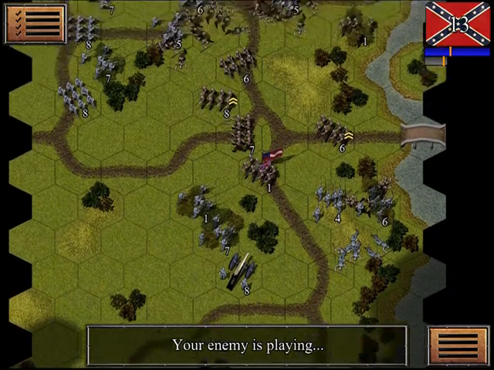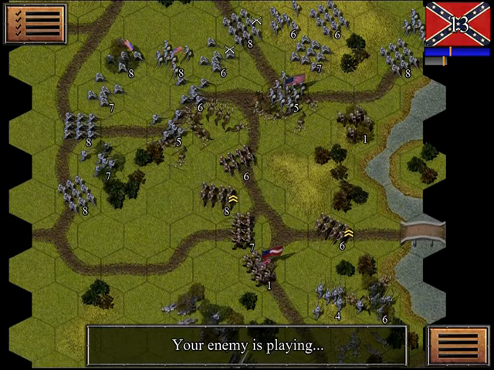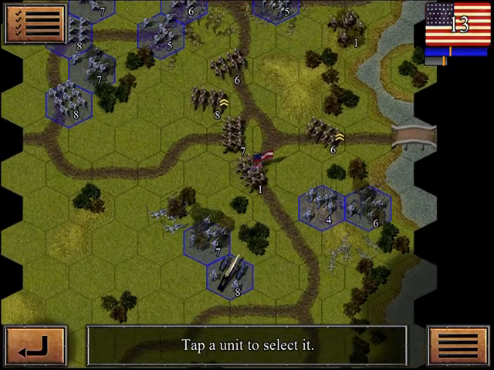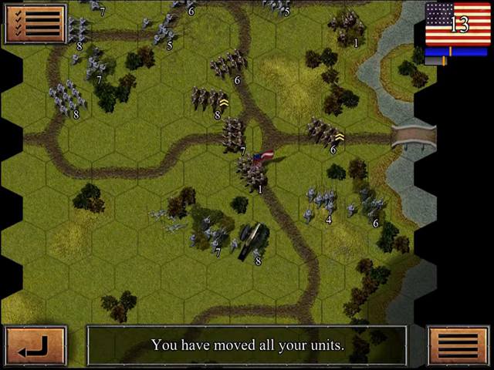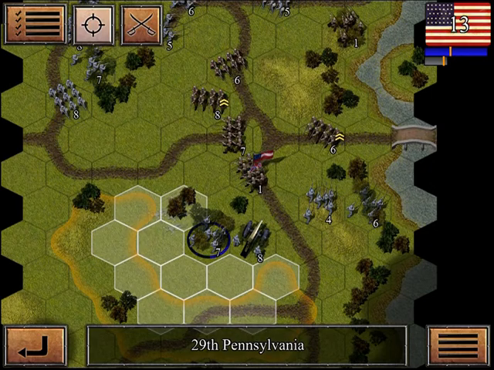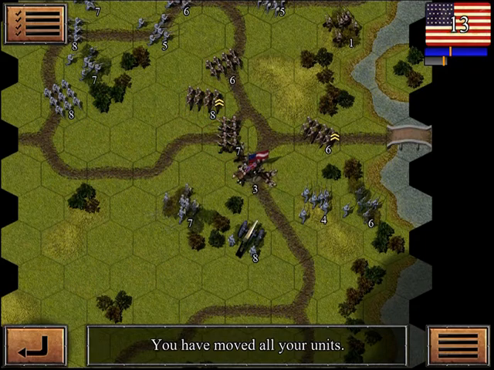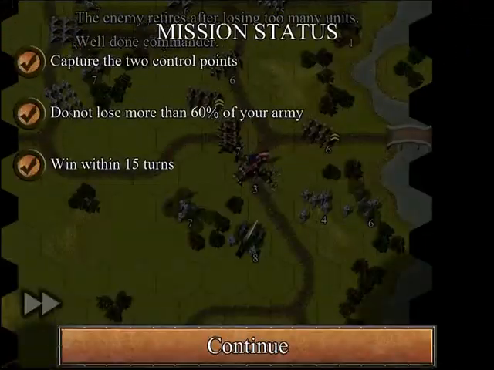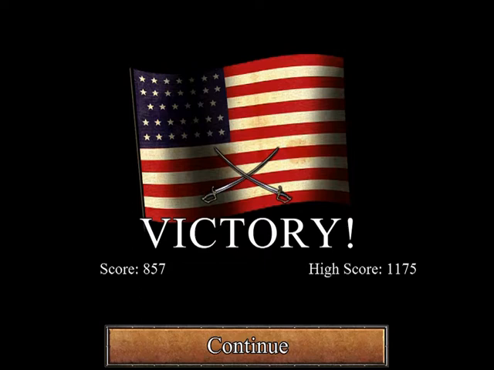Okay, we have two rounds to annihilate the enemy. We're making them withdraw from the field of battle. So let's see what we could do here. Our artillery's still out of range. However, we have defeated most of the enemy, and they've withdrawn from the field of battle, and victory is ours. So that was unexpected. I thought we were going to have to go at least another round.